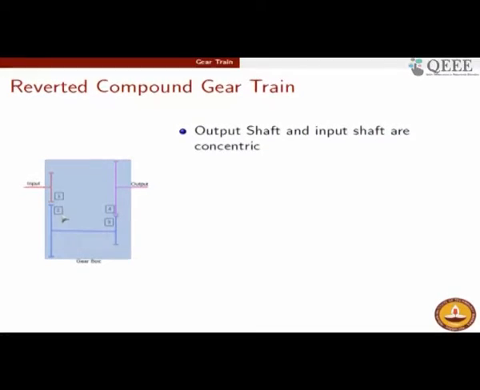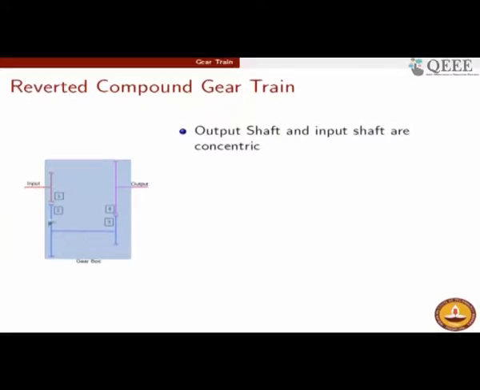The angular velocity of gear 2 is given by the gear ratio, or the ratio of size between gear 1 and gear 2. Once you find the angular velocity of gear 2, you can find the angular velocity of gear 3 to be the same as that of gear 2. And finally, from 3 to 4 you achieve another gear reduction, the gear ratio between gear 3 and gear 4, which is again determined by their size.